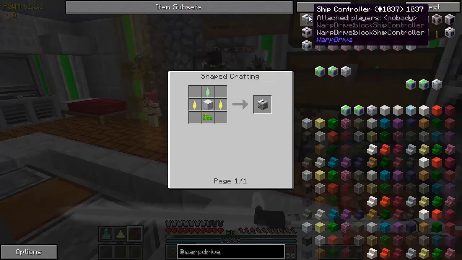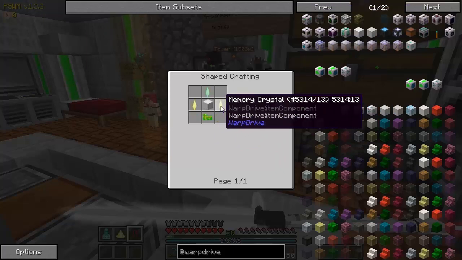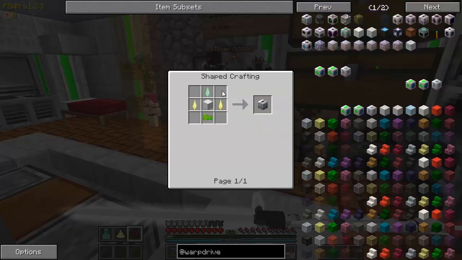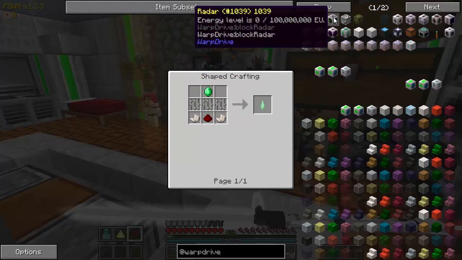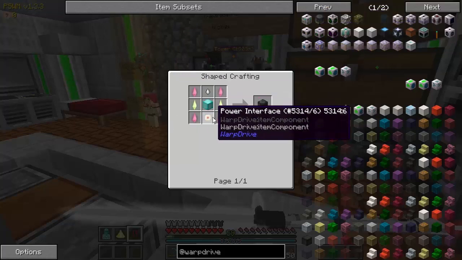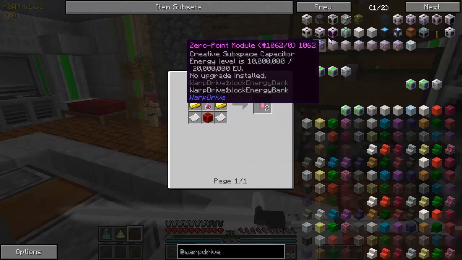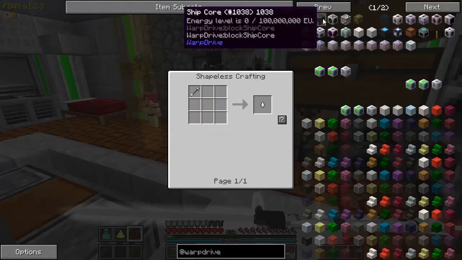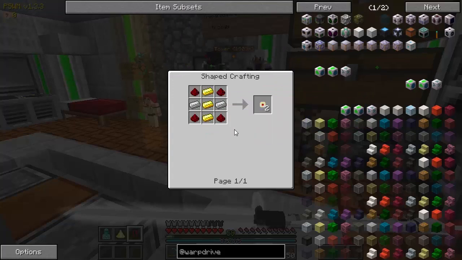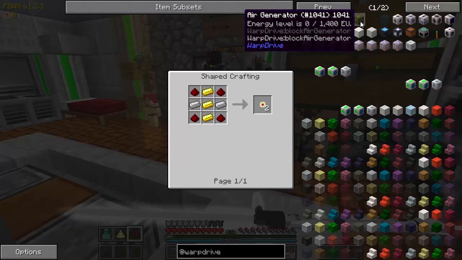So, ship controller. We get the interface, which is basic resources. We've got crystal. Okay, these aren't actually that hard. This is genuinely very easy to get stuff. Okay, we've got that. We've got the ship's core, which requires energy. I don't know how you get energy, but it requires energy. Okay, it requires a strength potion, a gas tier. Wait, what? Oh, that's a leech arrow. That's why it's like that, and an interface and stuff. Okay, that's doable, somewhat. Force field insulation, air generator.